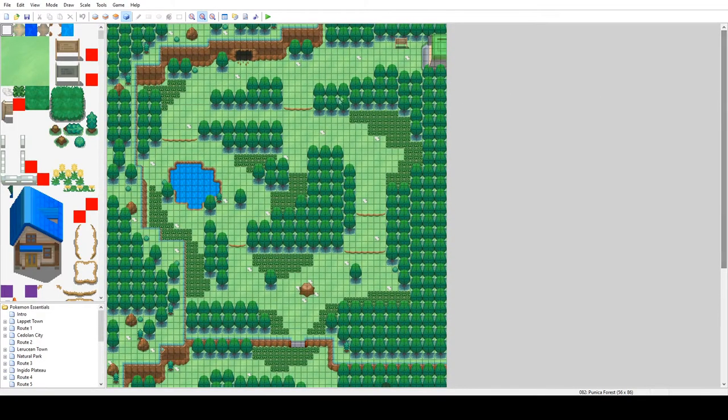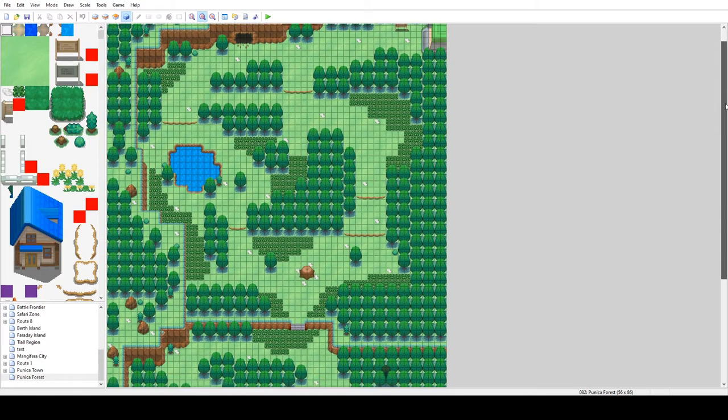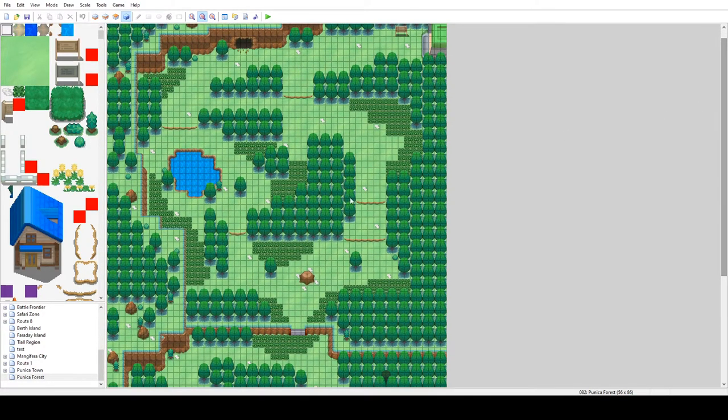As I told you guys, due to the fact that I accidentally deleted the Punica Cave, I'm going to have to redo that. But at least it gives me a chance to actually work around with it. I changed not much in this area. I did add this because I felt like it was congested. Like I said last time, this area seemed congested.